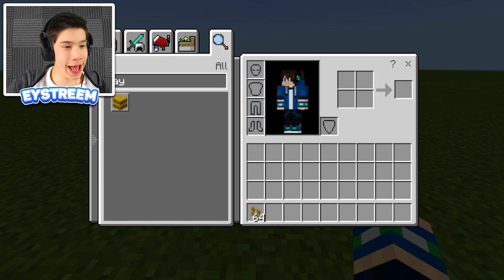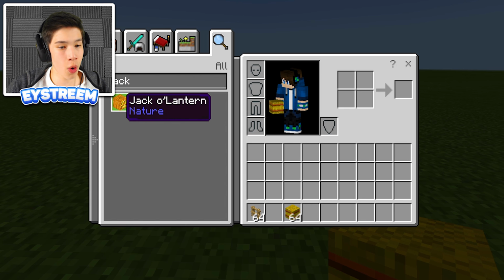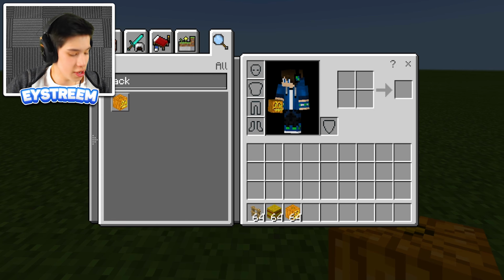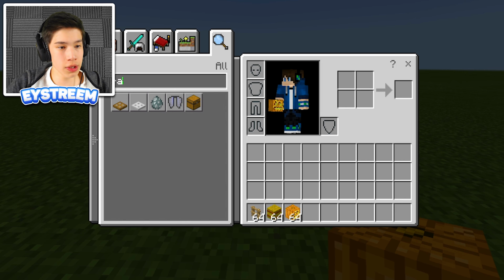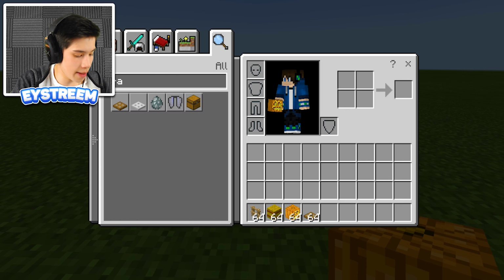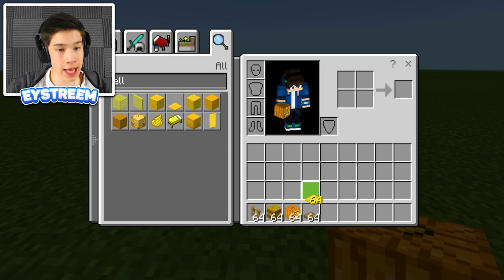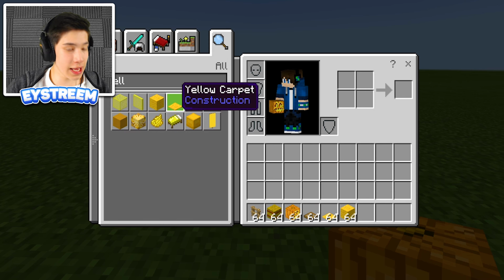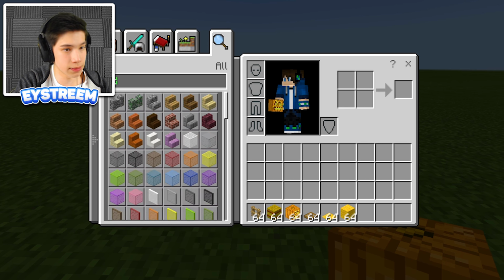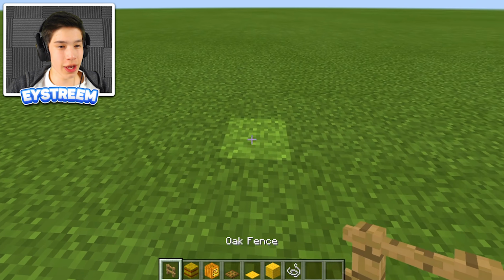You're going to need some hay bales, just like that, guys. You're going to want to grab some jack-o'-lanterns. Alright, you're going to want some trapdoors. There we go. And you're also going to want to go ahead and grab some yellow. So we'll grab some yellow carpet and some yellow wool. And finally, guys, just go ahead and grab some string to finish it off. So those are all the things you guys are going to need. We can go ahead and start this off.